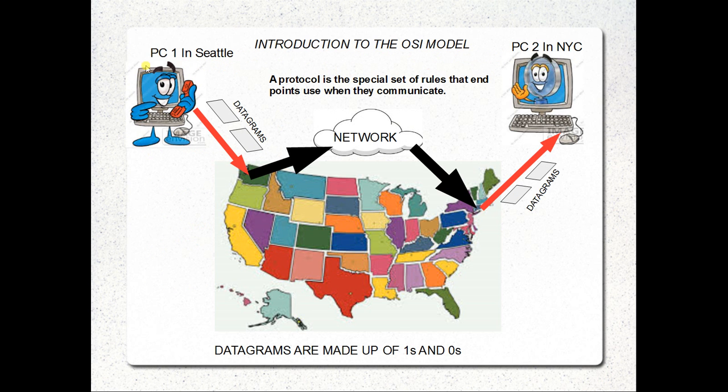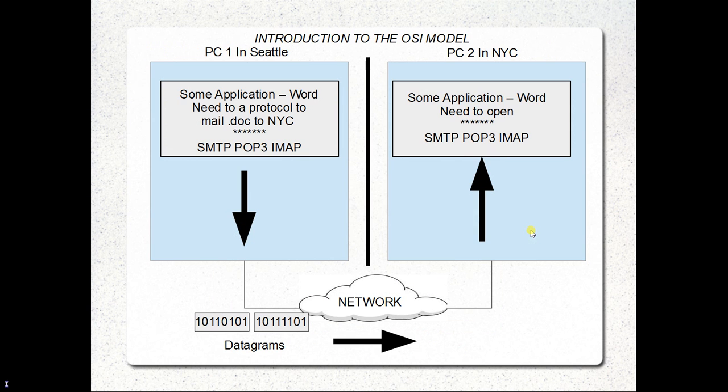So I'm on a PC here in Seattle and I want to communicate with a PC over here in New York City. Email, I want to open a web page. Let's say it's a server. I'm here, I want to open the web page on this. So I go off to some network somewhere. I type into my computer, I enter a web page, and it goes off to some network somewhere and ends up at this guy's server in New York City, and a web page opens.